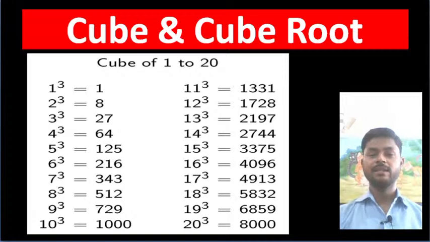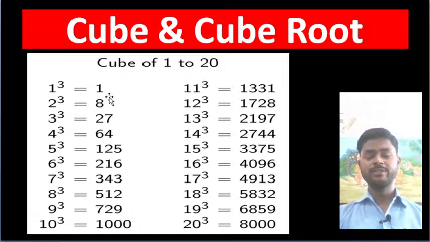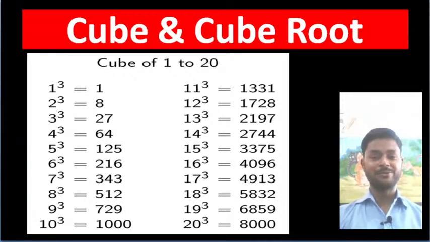But remember one thing always: the cube of 0 will be 0. 0 is a number whose cube is 0 and square is also 0. And similarly 1 is also a number whose square is 1 and cube is also 1. This is also a very interesting thing, and you can ask your friends which are the only numbers whose square and cube are the same. The answer will be 0 and 1. The square of 0 is 0, the square of 1 is 1, the cube of 0 is 0 and the cube of 1 is also 1.